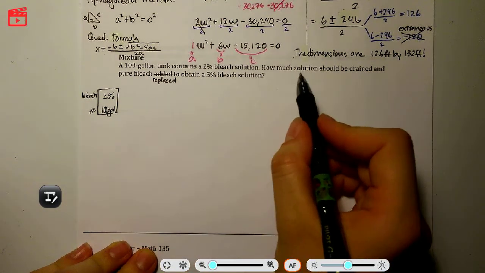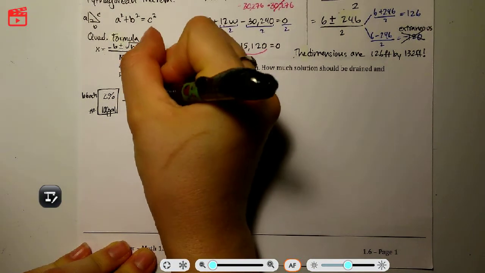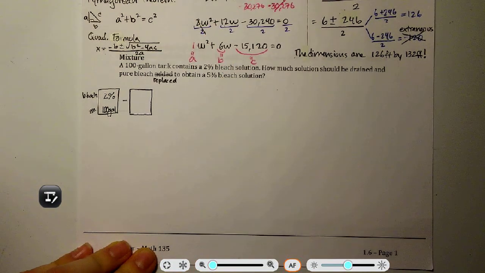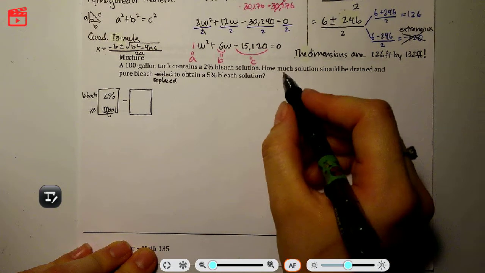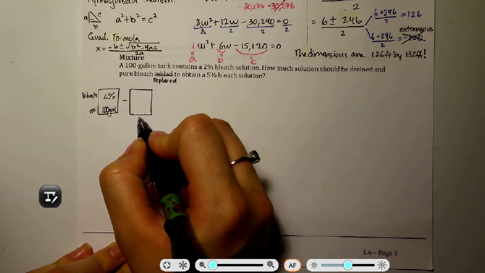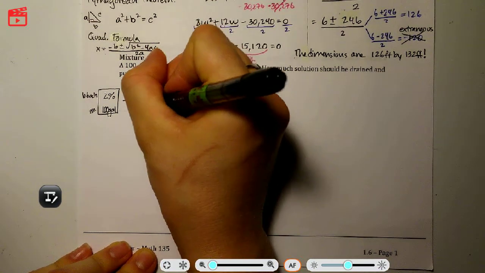So now we're trying to figure out how much we should drain. Okay, draining, is that adding or subtracting? Draining is a subtraction. So we're subtracting. Do we know how much we're subtracting? We don't. Since we don't know how much it is, well, in algebra, the thing we don't know is usually a variable. So I don't know how many gallons. I'm going to put x gallons.